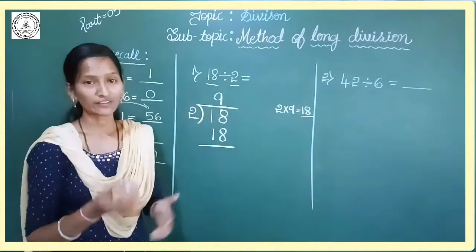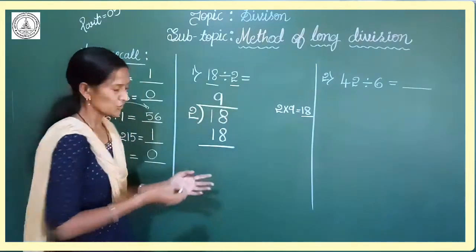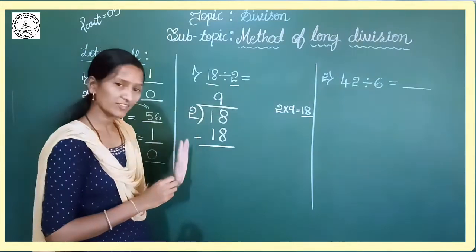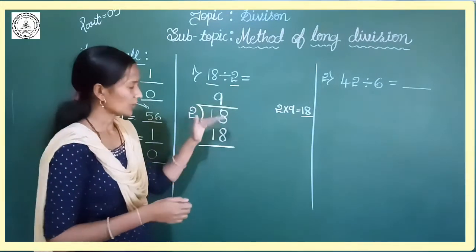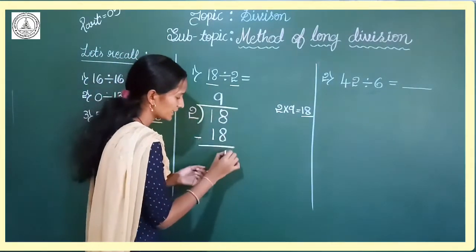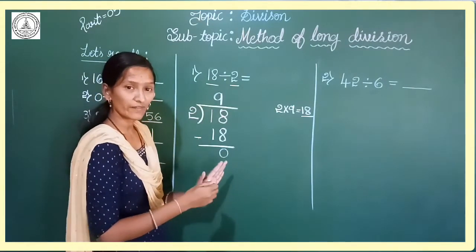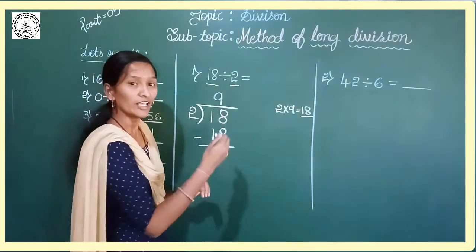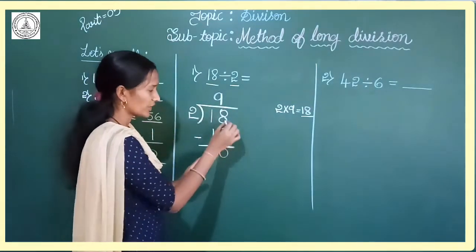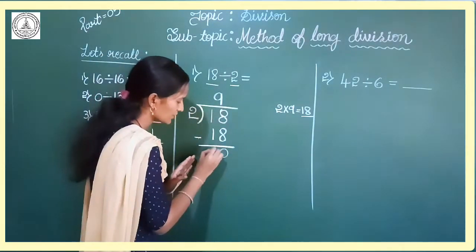So after that, what can we do? After that, you have to subtract these two numbers. So write the symbol of subtraction, that is minus, in the left side, right? So now start to subtract it. So 8 minus 8, it is 0. The next, yes, already you know, in subtraction we always subtract the given numbers from right to left, right? So in the ones place 8 are there. So 8 minus 8 is 0. The next, 1 minus 1 is also 0.